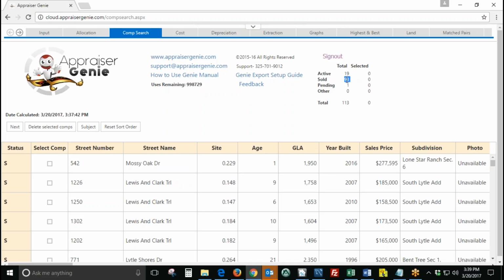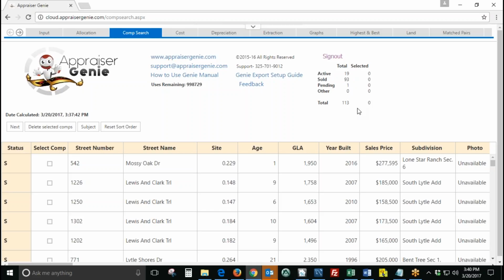So if you ever get to this point and you feel like you want more solds here, maybe to provide a better regression analysis, all you do is click back on this input tab and just widen up those parameters, and it should change this number here if you need more solds. We do recommend you have at least 100 solds. That's not possible for everyone. If regression doesn't work for you because of your area, then it just doesn't work for you. You'll also have to support the backup if regression was able to be run, and then of course for extraction, allocation, and match pairs.